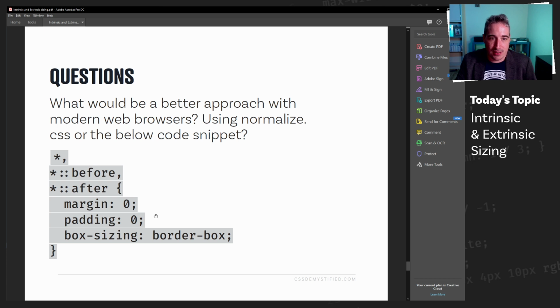The same person asked, what is a better approach? I'm going to be talking a bit about resets. There might be another question here too about CSS reset. We're going to use one, and I'm going to be talking about why I'm doing what I am in it. Can we use this? You can use this if you want. Normalize has its purpose too. Normalize fixes some other things that this isn't doing. There are some good things in Normalize that this doesn't cover, and some of those things we're going to be doing in the reset we build.